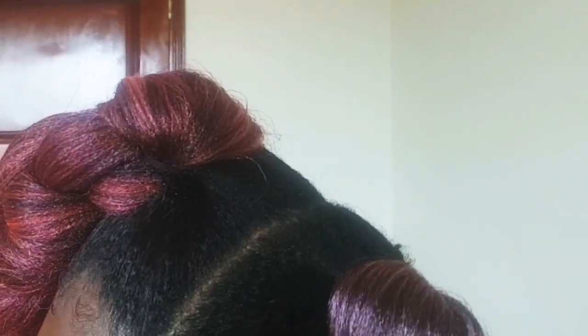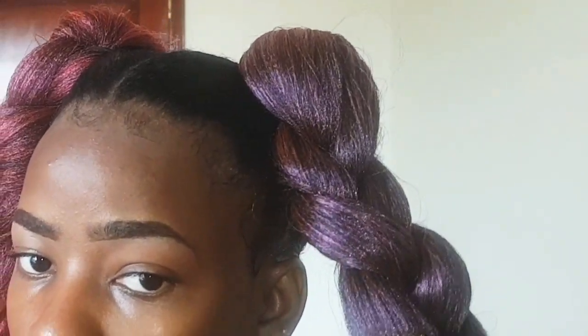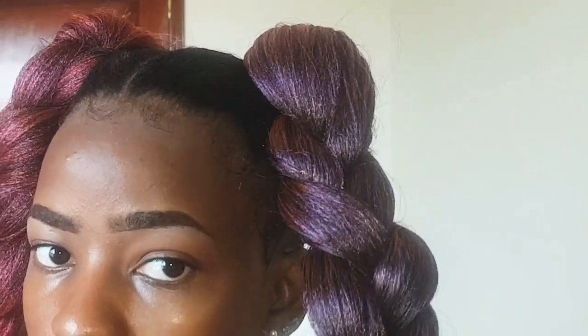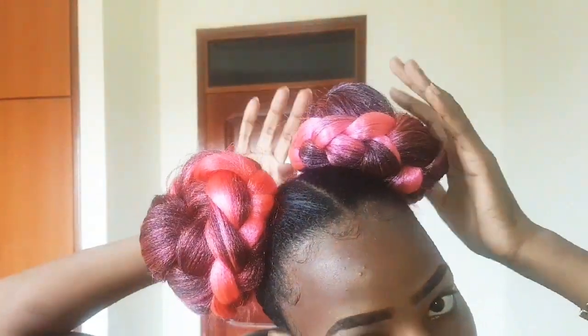Ladies that love color, this is what I was talking about — I'm going to use pink. Let's see how this comes out. It looks good too! Oh my god, it looks good, I love the pink too. What I love about this style is that you don't need a needle or thread to sew it up, and you can always remove the braids and slip in peace — very comfortable.